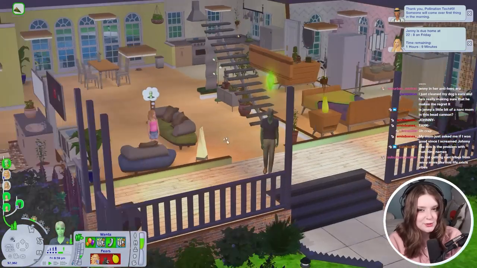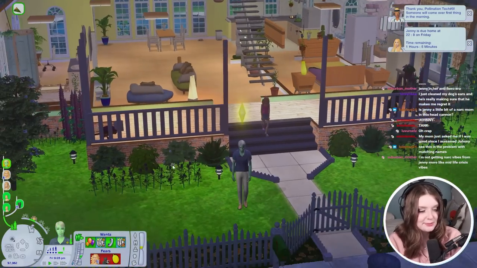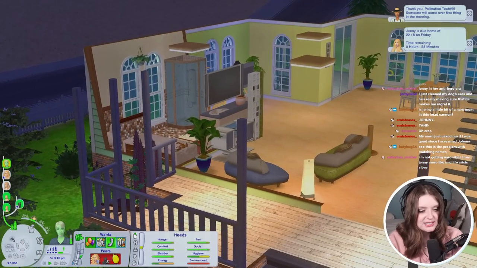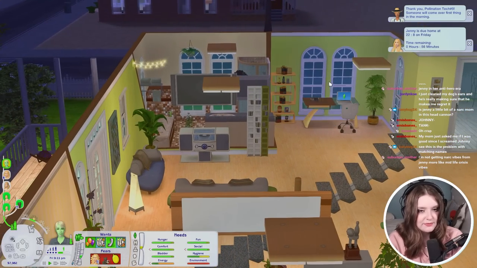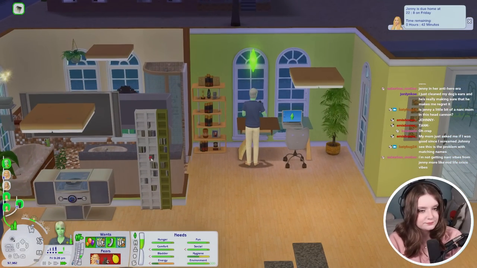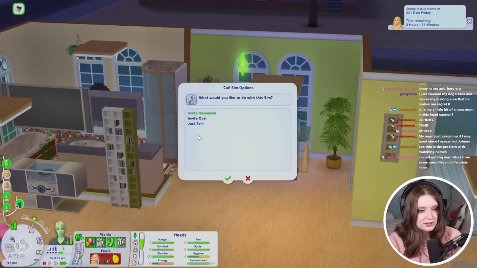Gotta wait till Jenny's home to throw Jill a birthday party. I mean, we're not gonna be throwing any party. PT9 wants to invite someone over, so I think I'm going to have him invite over Johnny, because I think Johnny will come over. Let's see if we can invite over just their whole family.